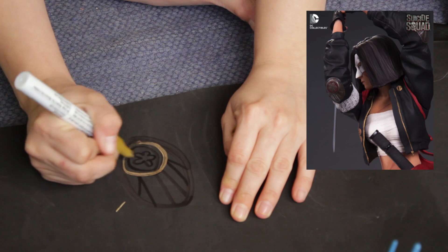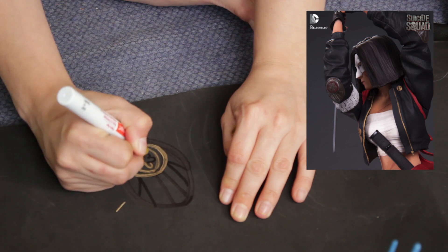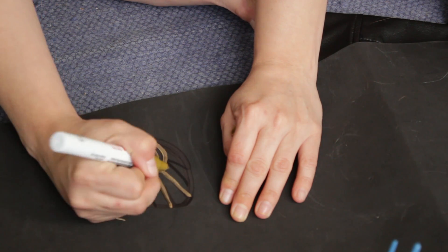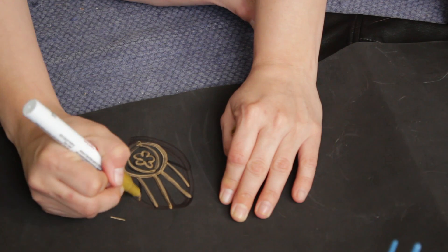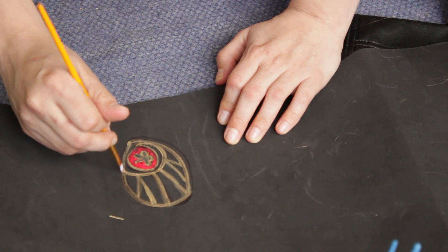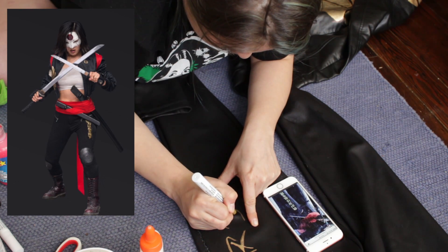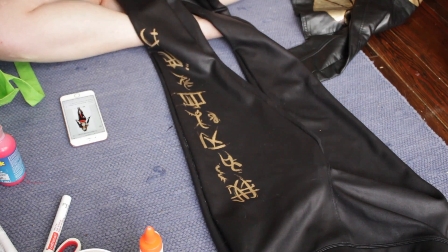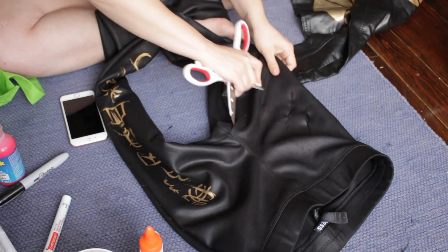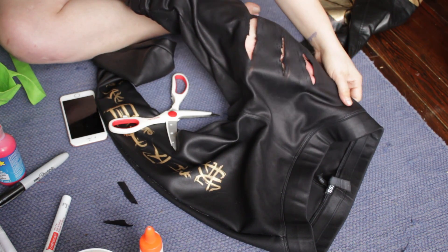Katana has some shoulder pads and some knee pads. I had a piece of foam I was going to use and paint on the design from the photos online, but I didn't get too far before I completely scrapped that idea. The jacket was already a little small on me so I didn't want it to look too bulky with the pads — they weren't going to fit perfectly anyway. So, no shoulder pads. Up next are Katana's pants: a pair of Express fake leather pants I got at the same thrift store for $4. The writing is on the left leg and she's got three rips on the top of her left leg, so here I'm just old-fashioned scissoring it.